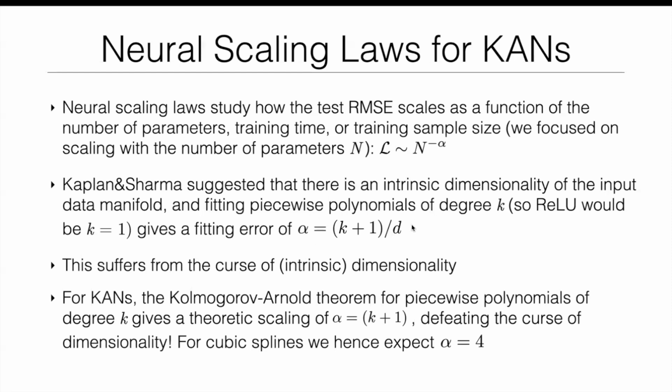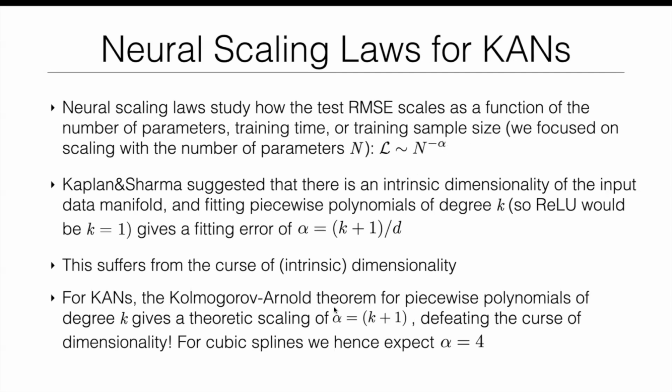So let's say you have a mathematical function which has 100 inputs, and these inputs are all independent. The intrinsic dimensionality would be 100, and your alpha would be very, very small. So your improvement as you scale up the number of parameters is very poor, because the exponent is very close to 0. That's essentially what the curse of dimensionality is telling you. If you have a large dimensional input, your improvement is very, very small.